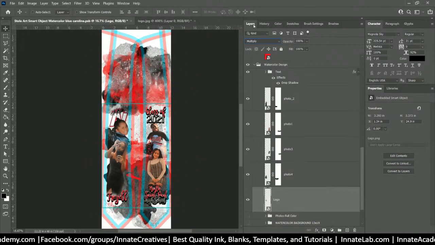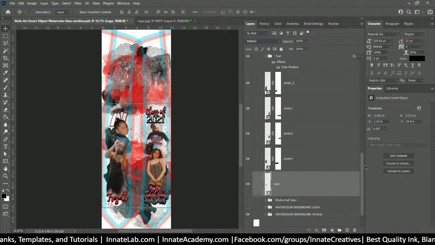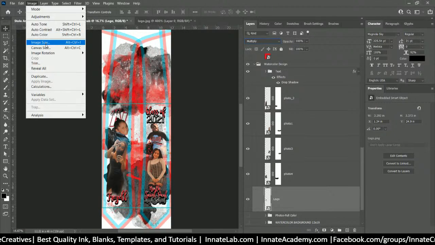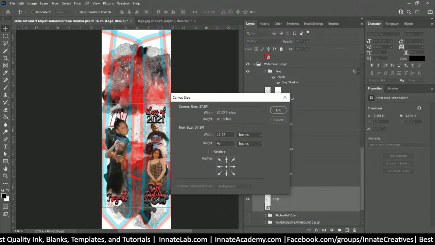And of course, when you print this out, you print it out as 13 by 19, or you can get your roll media and put this into your 13-inch printer and print it as a 13 by, if you're doing a 30-inch stole, I say 13 by 33, so you give yourself some extra space. And then if you're doing a 72-inch stole, it's going to be 35, 36 inches. So I would probably give myself 40 inches on that. So let me see what size this artboard is. Image, canvas size. Oh yes, 48 inches tall. So there's plenty of space to make this long.